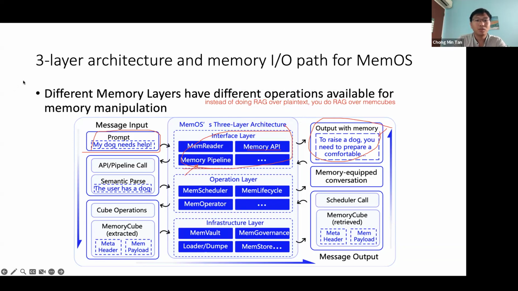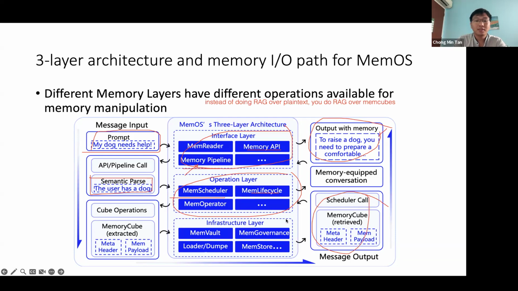And after that, you have a conversation, you can maintain your conversation using stuff like scheduler, lifecycle to delete away stuff that's not relevant in your long-term conversation and so on. Yep. So, you can even store stuff like this semantic stuff. You can store it inside your memory. The user has a doc. This can be stored in long-term memory. Then, you can even say that, hey, I want to do even more stuff.